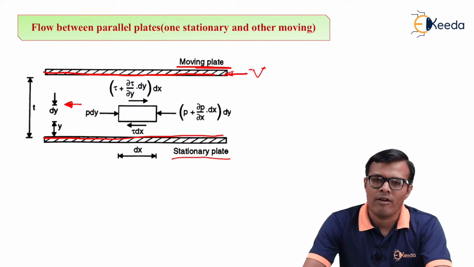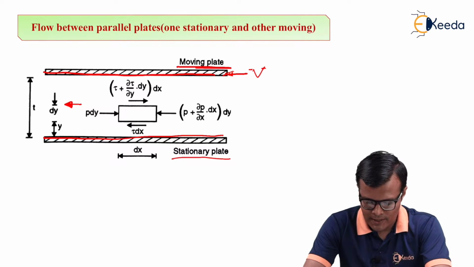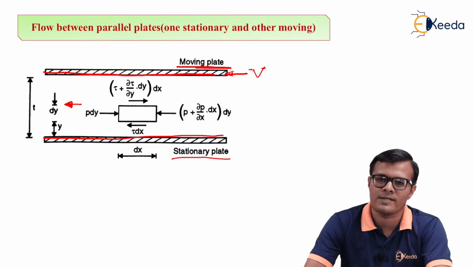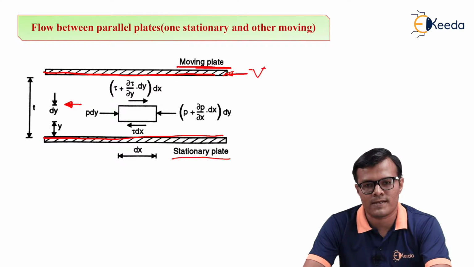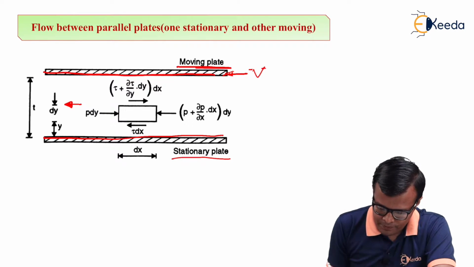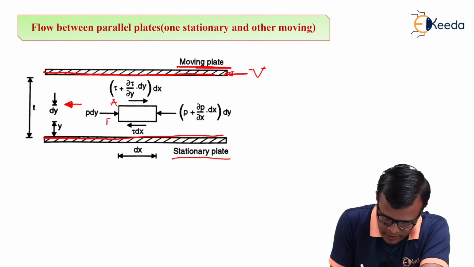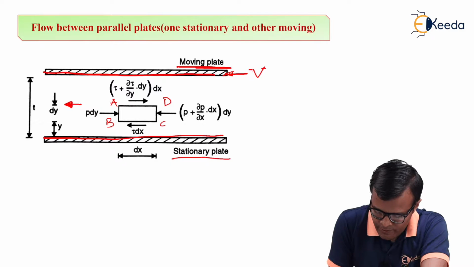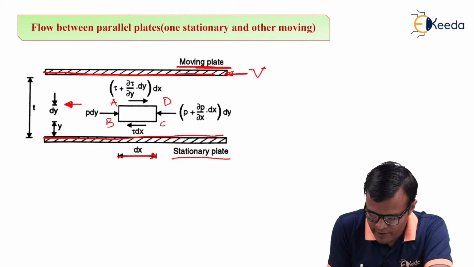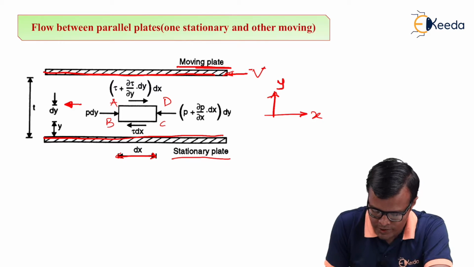In this case, there will be certain situations where we have to consider maximum or average conditions. So as usual, we will start our derivation by considering two types of pressures or two types of stresses. One is pressure in the liquid and another is the shear stress. So here is an element ABCD having length equal to dx. As usual, we are considering this direction as x direction and this direction as y direction.